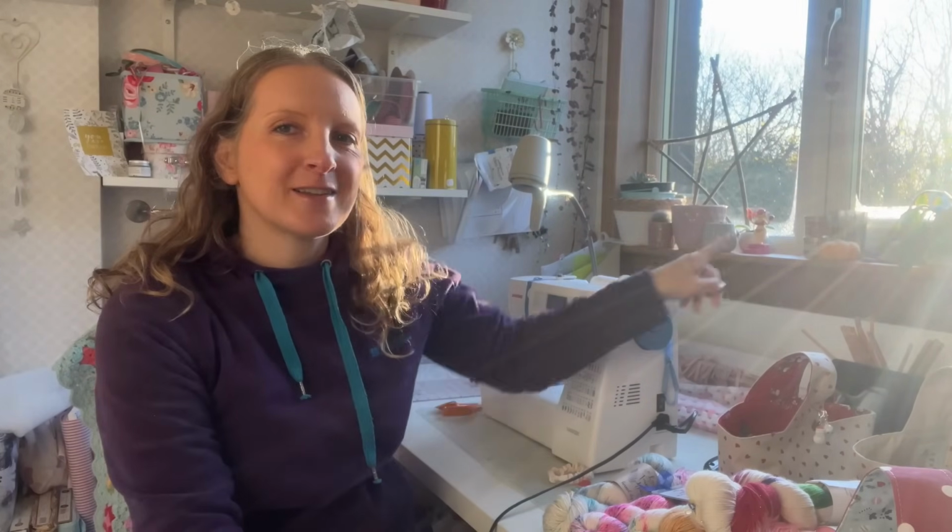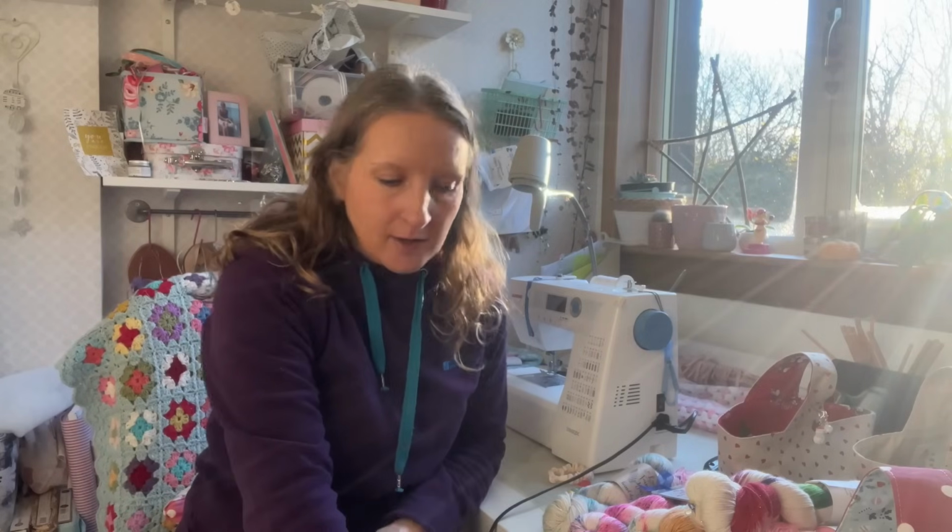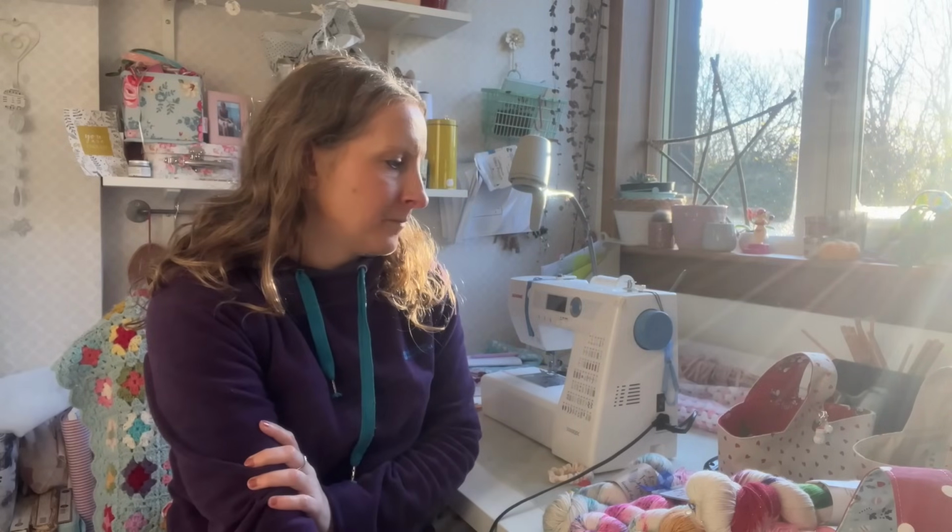I'll be home for lunch, and look at that sun flaring in. I love that. Yeah, lunch, and then I'll get a bit of daylight hopefully to get the photos taken. Just needed to find a little Christmassy project as a prop for my baskets.